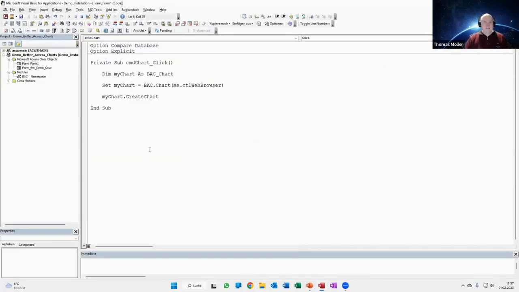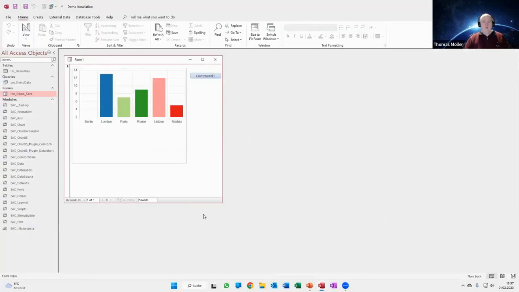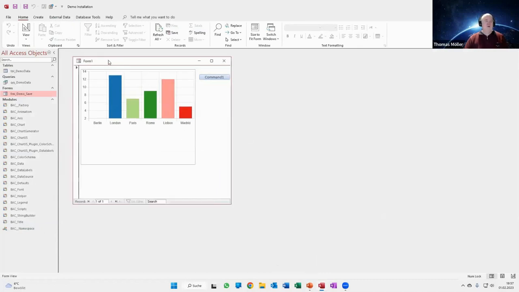So when you start coding, you start with these 3 lines of code, and when that works, you know, okay, now I know the environment is set up right. I can deal with Chart.js and the Better Access Chart. And if not, the problem is not in the coding, the problem is maybe in your environment.